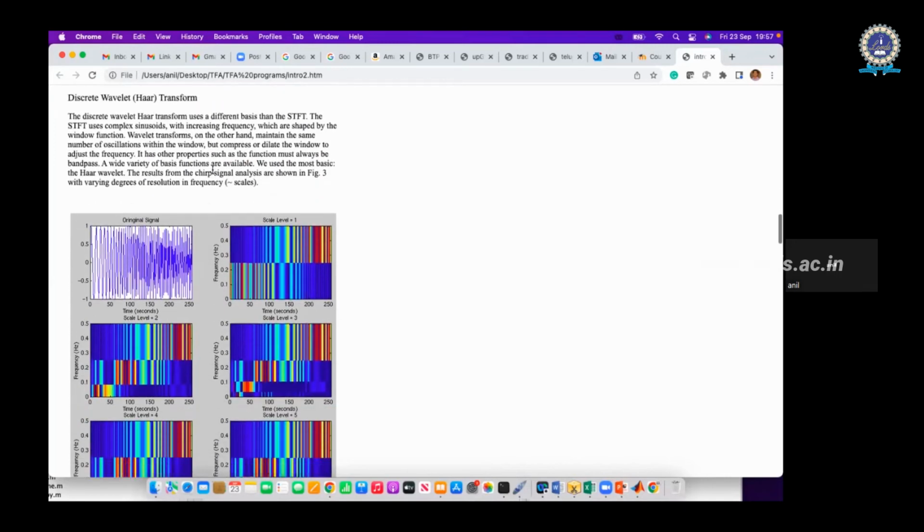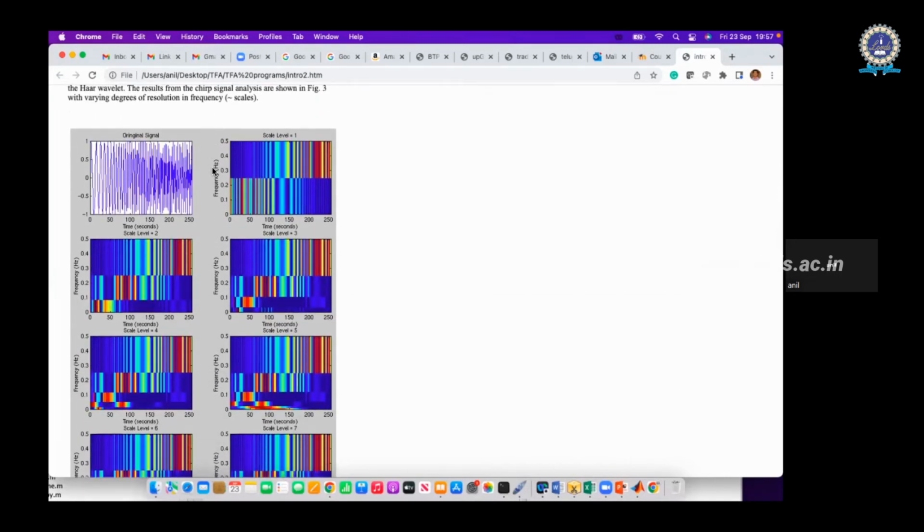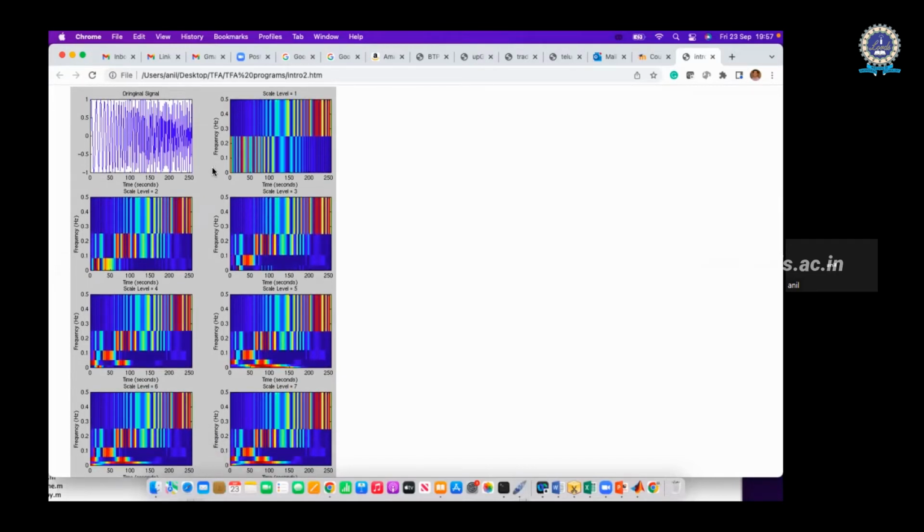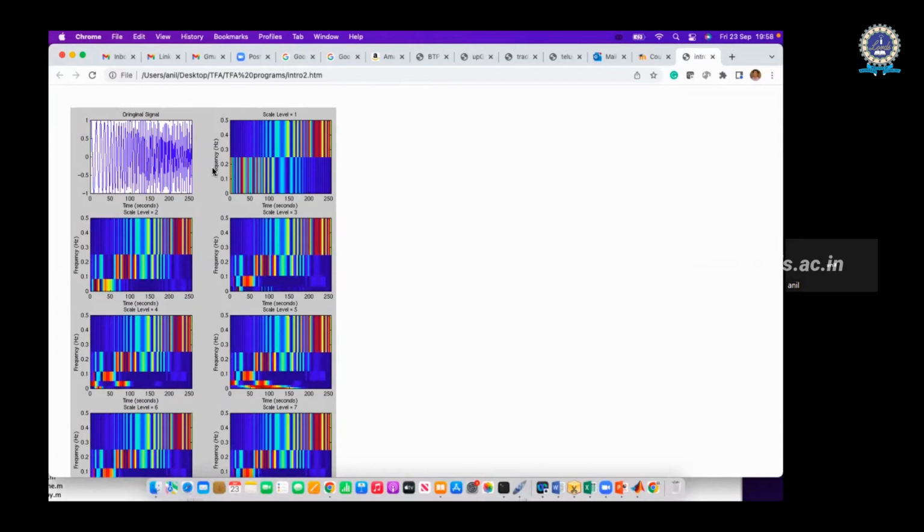So if you don't understand, it's fine. What I'm trying to say is that in this time versus frequency there is a lot of uncertainty. Depending on the technique you use, you will get a representation. What representation best suits your application, accordingly you have to choose the technique. For example, I want speech analysis. Speech is a non-stationary signal, fine, but it's a quasi-stationary signal, so go for the short-term Fourier transform. It is very, very popular.